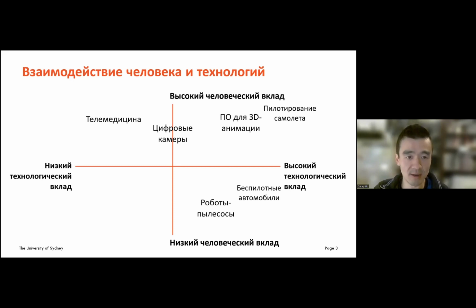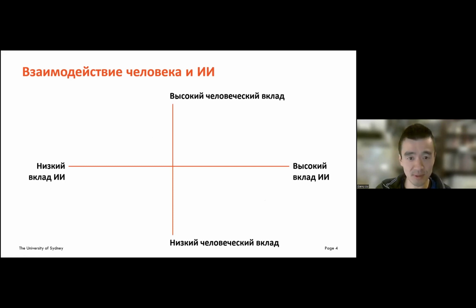And so when we think about human and technology interactions, we can pivot this to think about AI interactions with humans as well. In this situation, you've got the quadrants again, but the scales now are low AI contribution and low human contribution versus high AI contribution and high human contribution. On the bottom right, you have the idea that if you have humans not doing much, but AI doing a lot, you have a situation where AI is creating something for the human instead.